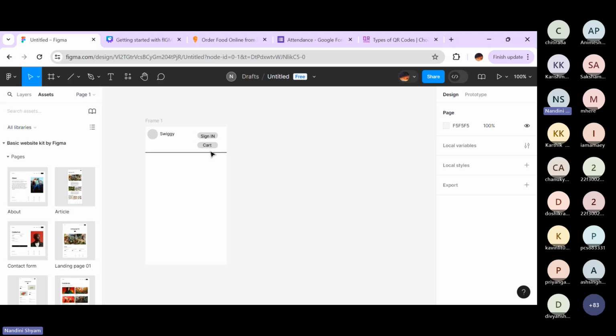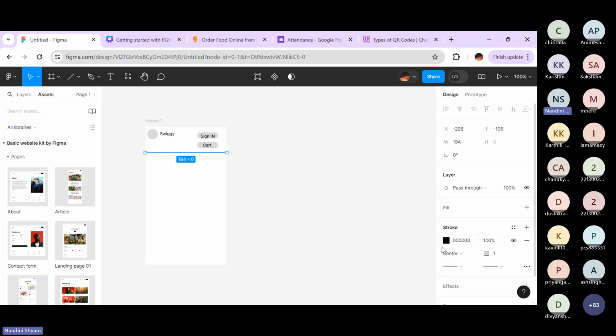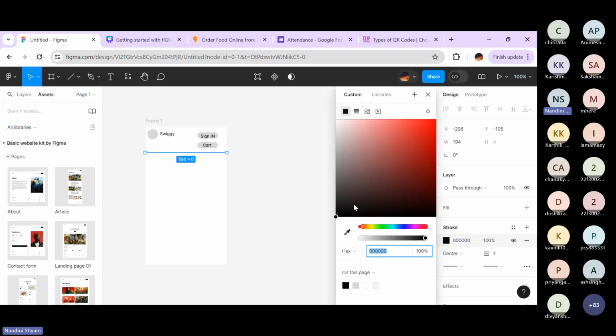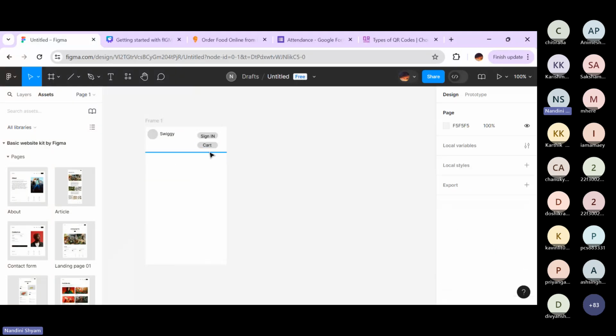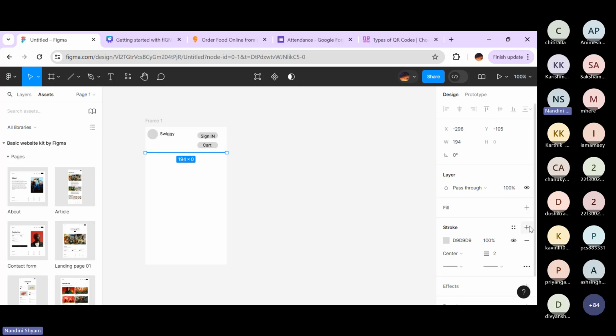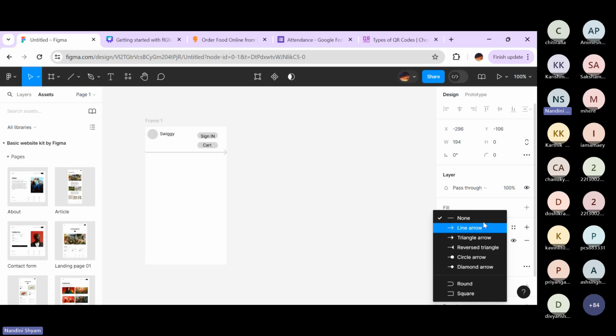This line, you can change with a lot of features. If you want the stroke or the line to be any other color, like gray, you can go for that. Let's take it gray for now. You can also change the thickness here. For now, the thickness is 1. If you change it to 2, the thickness gets darker. See, it gets darker. So that is about thickness. And you have other options like end point, if you wanted a circle, an arrow, or anything. But we'll just keep it none for now.